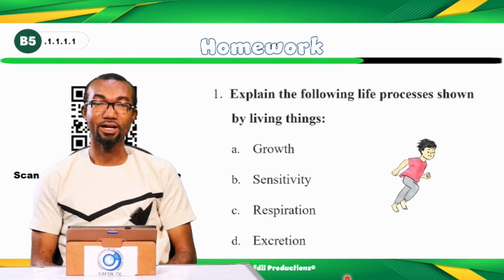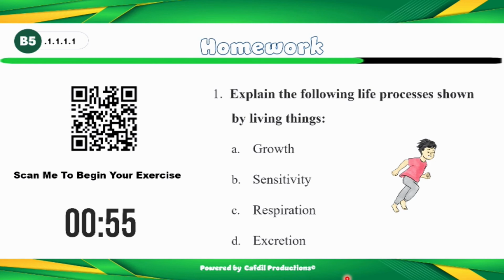Now, you see a QR code on your screen. If you take your phone or your tablet or your phablet, go to QR code scanner. If you don't have the QR code scanner, go to Play Store if you are using Android, or you go to App Store and then you download the QR code scanner. Scan this QR code and then it will lead you to an exercise for you to try your hands on. Immediately you finish the exercise, click on submit, and then you click on view results and you see the results of the exercise you did. So if you have a phone or a tablet or phablet, you can also scan and do the exercise right away.